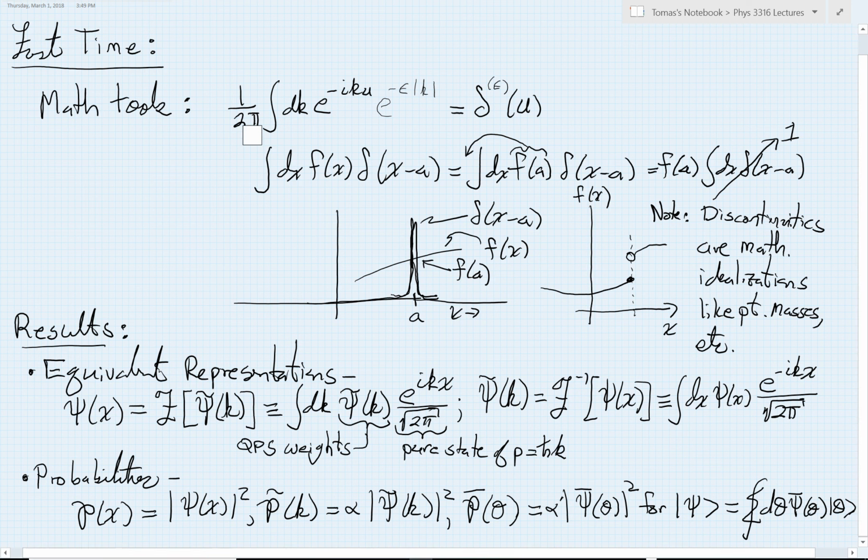But then there were certain key results that we found. One was this particular integral, which then we learned actually gives us a good representation of the Dirac distribution. Now, I've written here in very light letters some little extra detail, and this had all to do with our argument about putting in a convergence factor that won't affect the physics, but which makes the math happy. And the result of that actually was a Dirac distribution. The width of that distribution actually is controlled by this parameter epsilon in ways that we had seen. It really is just that this epsilon actually gives us the half width of the resulting delta distribution.